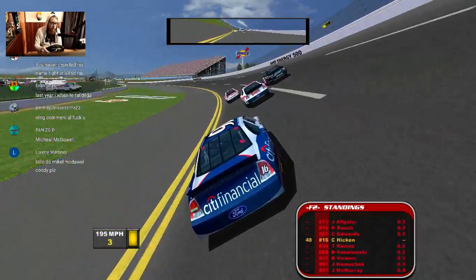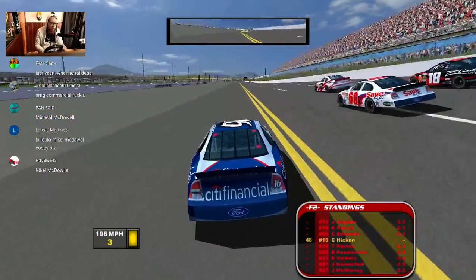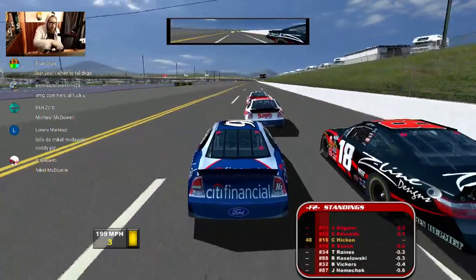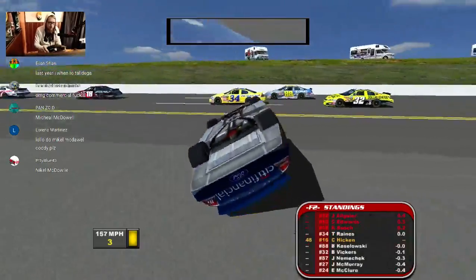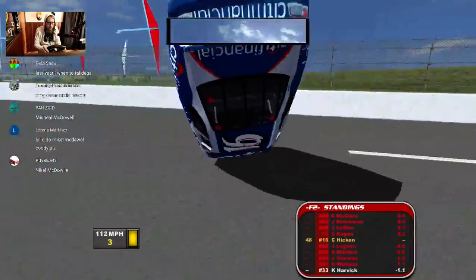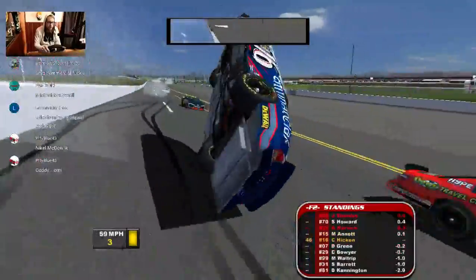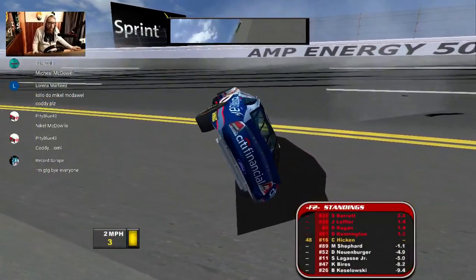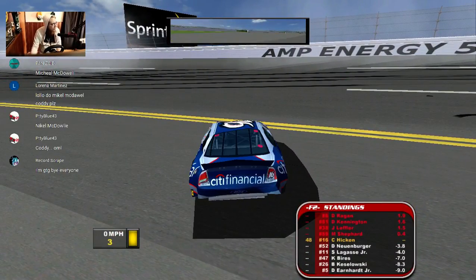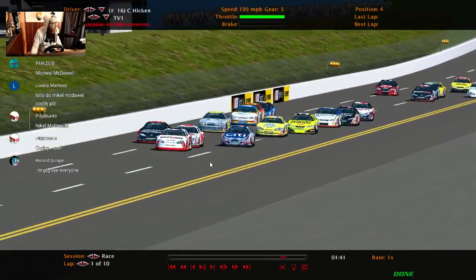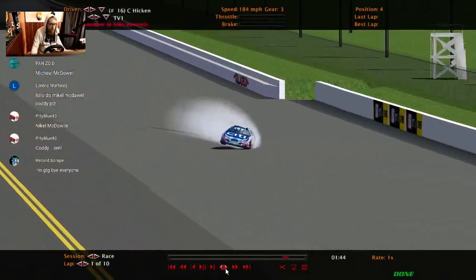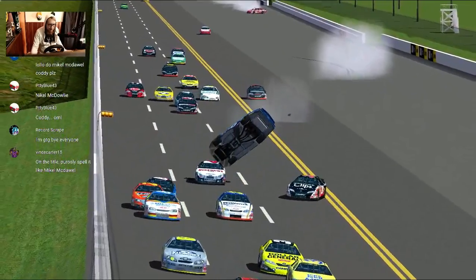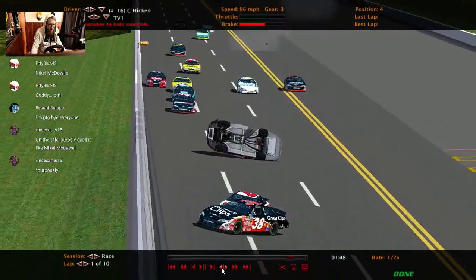Or the force feedback kind of was weird there. And they wrecked behind me, so this attempt's kind of ruined anyway. Awesome. Alright. That was interesting. That was a cool little blowover he did from getting clipped by that car. Yeah, they were wrecking behind me beforehand. Jason Leffler clipping him and sending him over again.